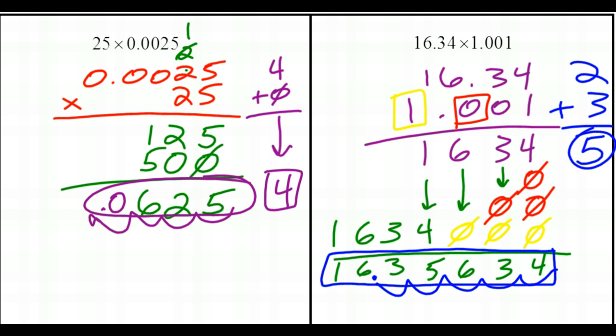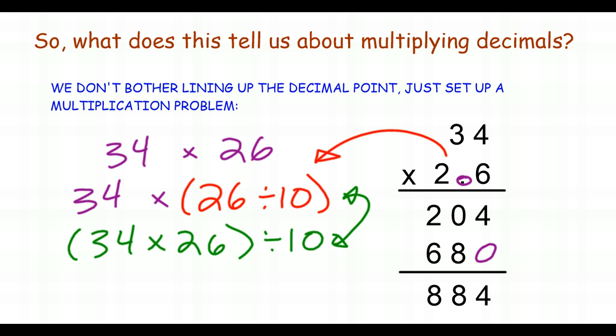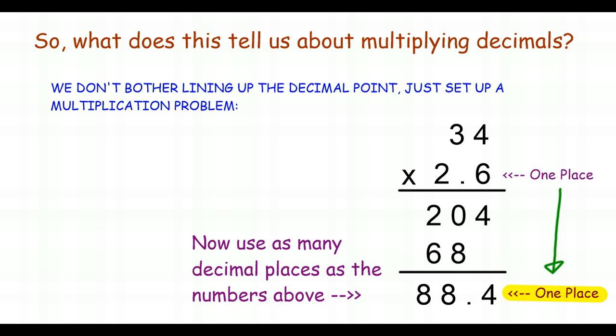So as a brief matter of review, as the process for multiplying decimals, we ignore where the decimal points are as far as the setting up of the problem is concerned. We just have the rightmost digit or the smallest place values lined up, as in something like 34 times 2 and 6 tenths, where the 4 and 6 are lined up, whereas in addition or subtraction they wouldn't be. We go through the multiplication as if the decimal points weren't there, and we just use the number of decimal places that they have in the problem above, and that is the total number of decimal places for your product.